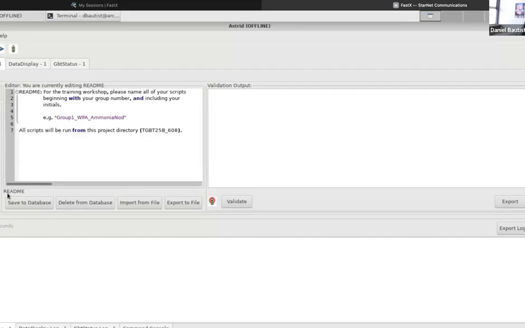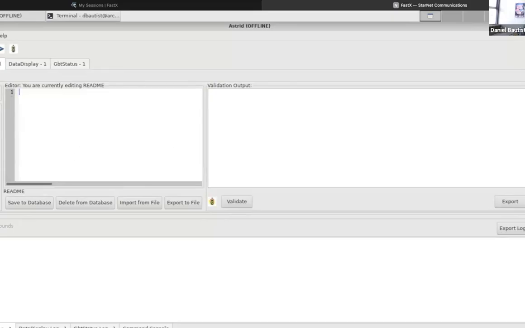And yeah, so to edit your script, you can simply just type into the text field. It runs on Python 2.7, so it has all of the logic that comes with Python, as well as some special GBT functions that allow you to tell the telescope what to do.